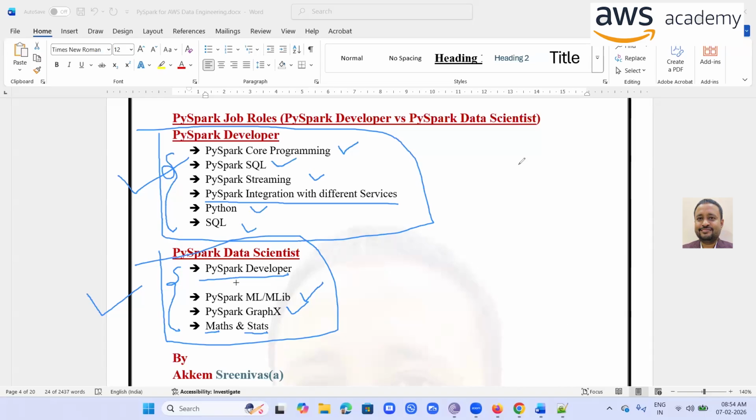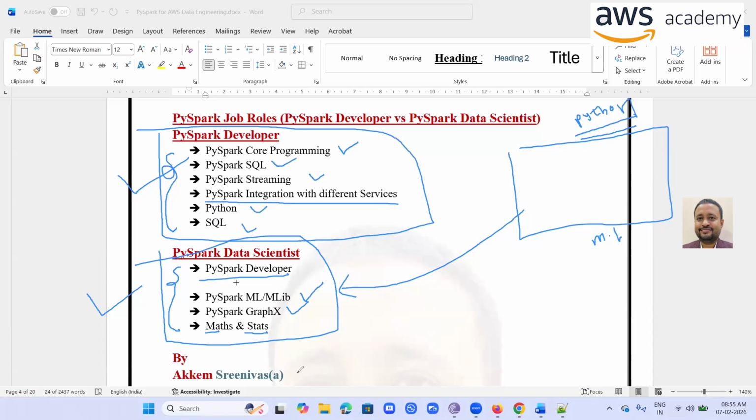You may think data science or machine learning in industry is already using Python. Why does industry go for PySpark data scientists or PySpark machine learning developers? Python is not distributed parallel processing, and your ML algorithms compared to machine learning with PySpark ML algorithms are not the same.